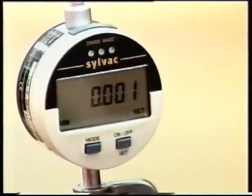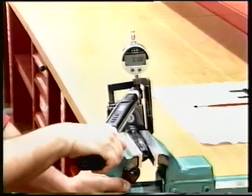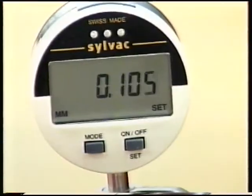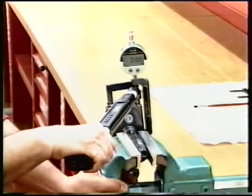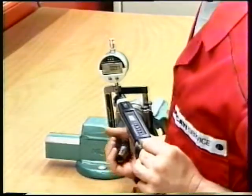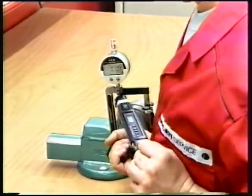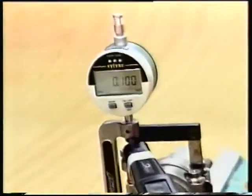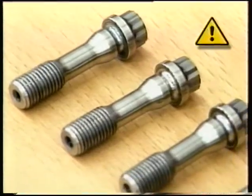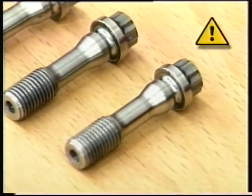Set the gauge to zero and tighten the bolt again until achieving 0.105 plus or minus 0.005mm stretch. The torque applied to the bolt must be between 65 and 95 Newton meters, otherwise change the bolt. Repeat the procedure for the other bolt and then for the other connecting rod. Connecting rod bolts must be discarded after 3 tightening procedures.